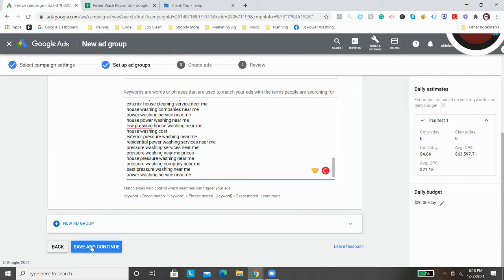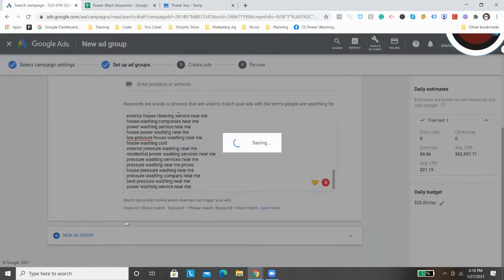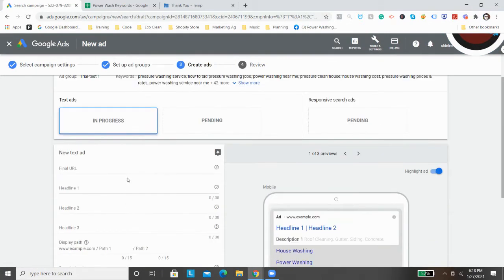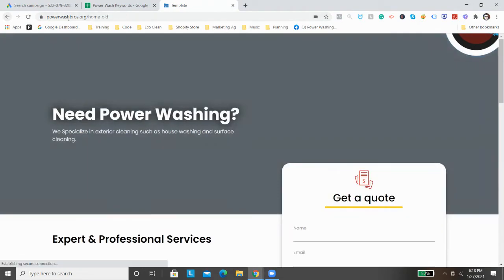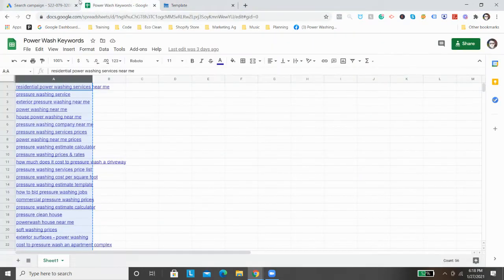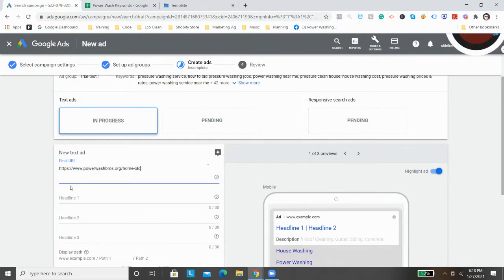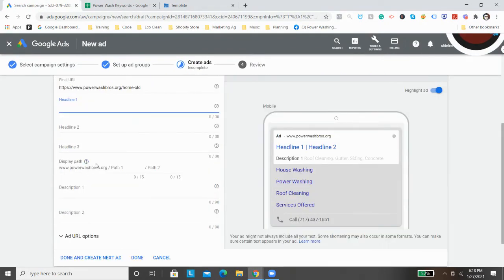All right. So now you have your keywords, and this is where it gets very interesting. This is where you really want to do your testing, right? So let's just say this page right here is what we were driving traffic to. So you would just enter that URL in right there. And this is where you create your headlines. Okay, so you can see how we had added these site link extensions. Gives you more real estate, gives you more keywords, and ultimately gives you a better chance of having your ads clicked. It's going to increase your click-through rate, even if it's only by 0.5%. It'll still add up to be a pretty noticeable difference over the course of 2 weeks to a month.